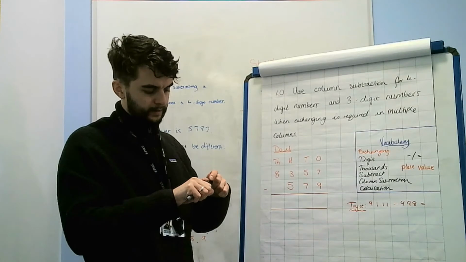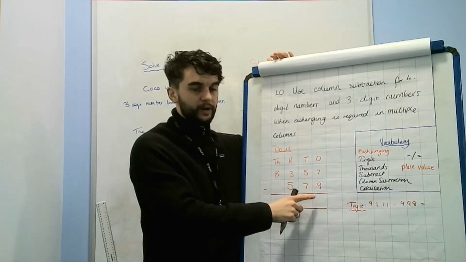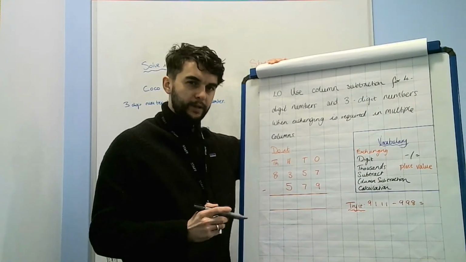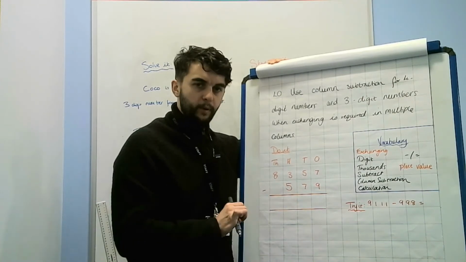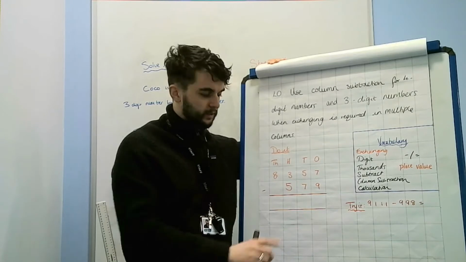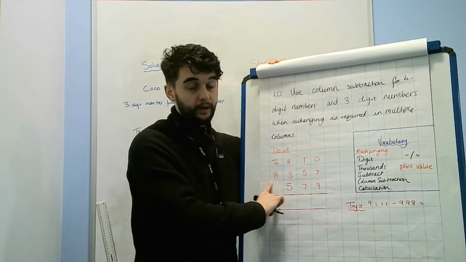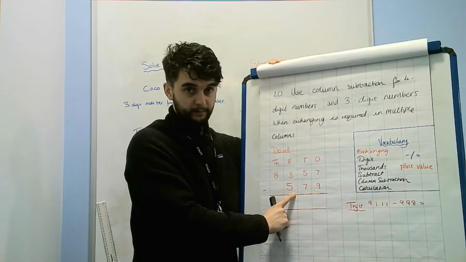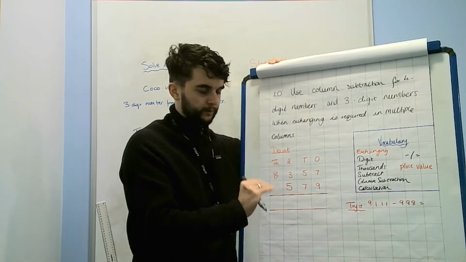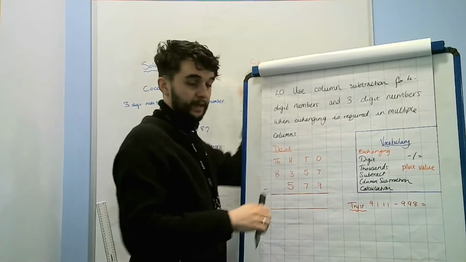It says here then, 7 subtract 9. Can we do it? Well, no, because if we remember the commutative law and we remember when we subtract, can we have the smallest number first? Would we have the bigger number at the top? No. Can't go into negatives because this number here is bigger than this number here, so it can't go backwards, just doesn't work. So we need to do exchanging.